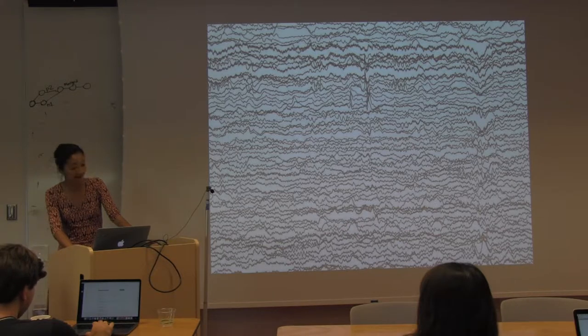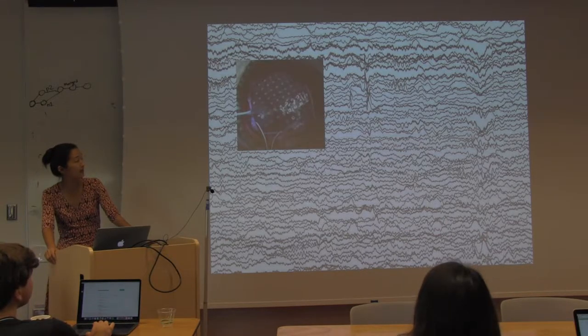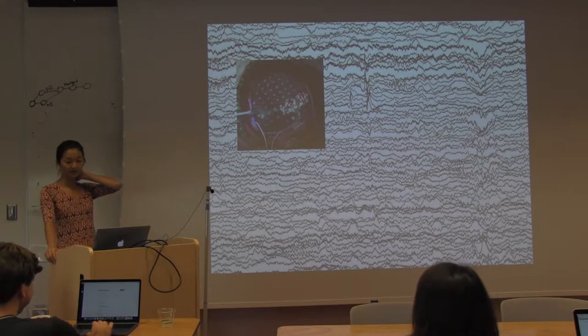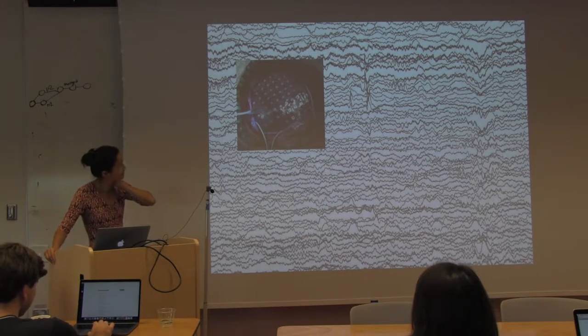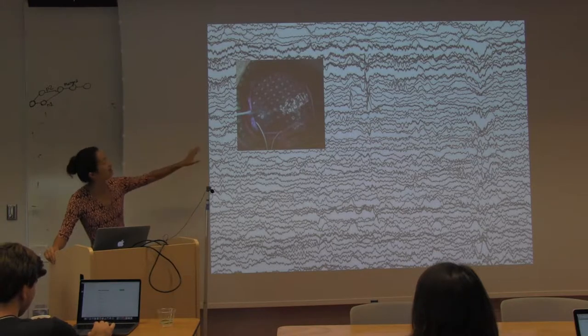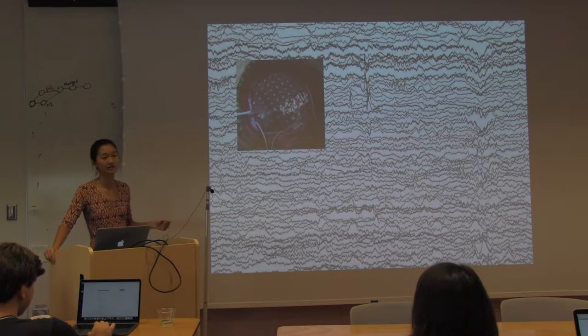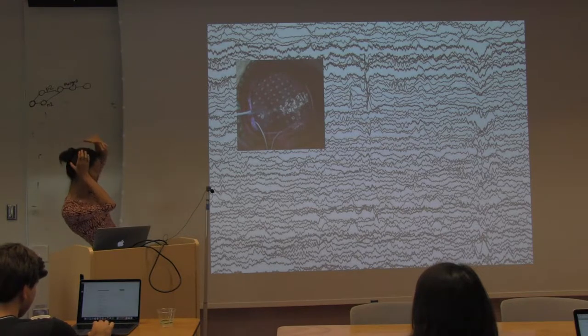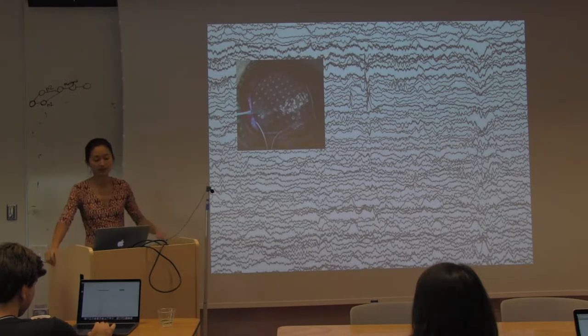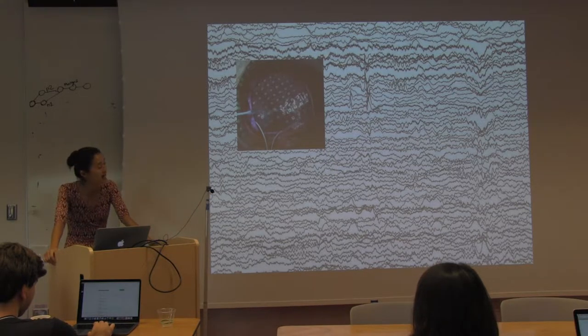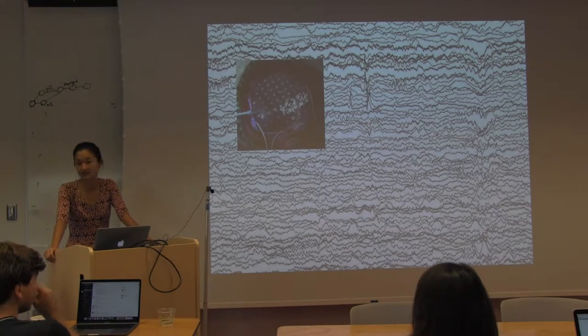This particular data set happens to come from a human patient implanted with an array of electrodes on the surface of their cortex. So for a scale, each of those dots is an electrode. The center-to-center distance is about a centimeter, so that's covering a big hunk of their cortex, kind of like this right here. Each line is the voltage in one electrode, and I'm showing you about a few seconds worth of data. And in reality, we work with days and days of this stuff, so it gets really complicated really fast.